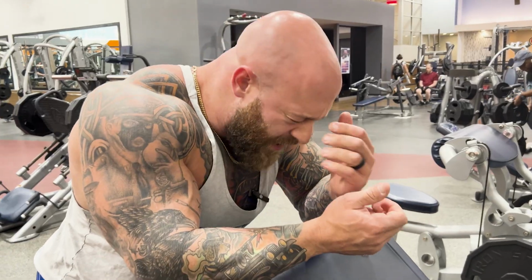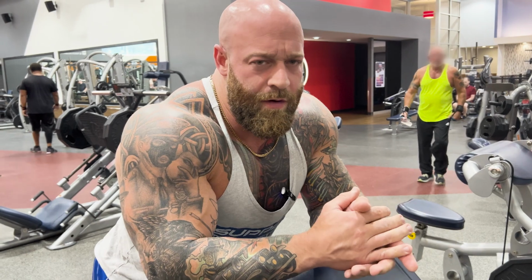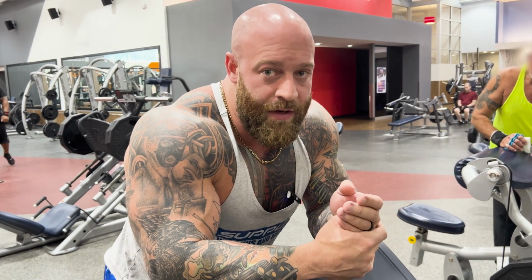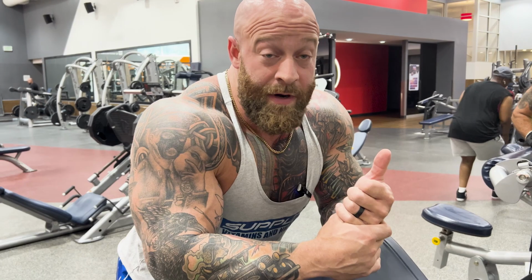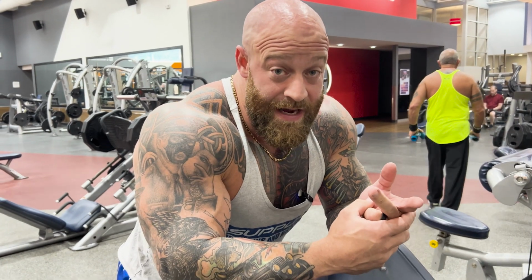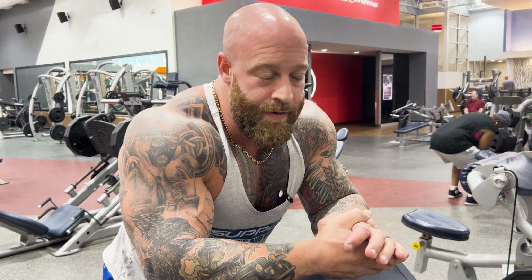So I was just talking to a guy yesterday about training, and he was asking me why it wasn't working for him. Essentially, there's four basics when it comes to training and what it takes to build muscle. First one is form. You're gonna see my form is as close to perfect as it can be. The second is intensity. You have to be intense. You can't just go through the motions. The third is rest time. You can't rest too long and be talking like I'm doing. And the fourth is consistency. You have to stay consistent. Change is not gonna happen overnight. It takes a long time. Four basics.